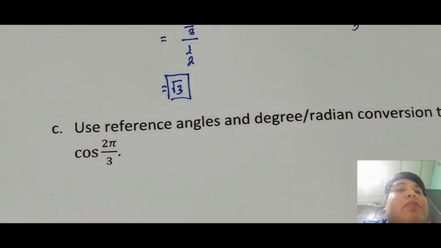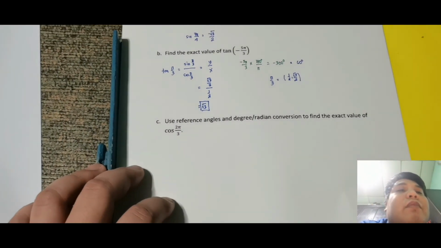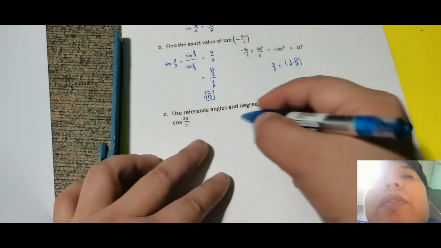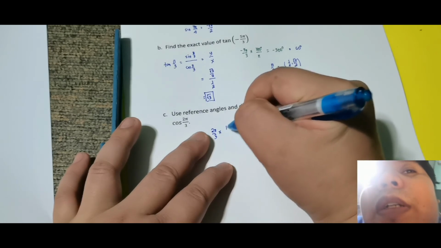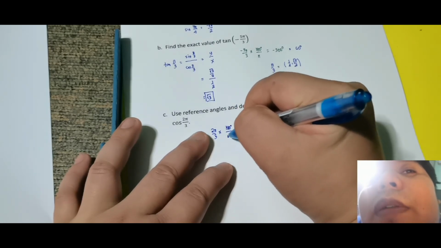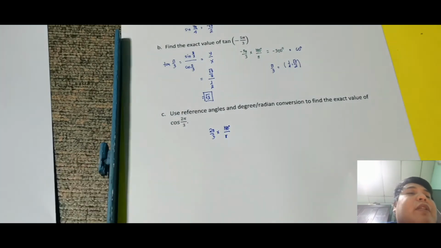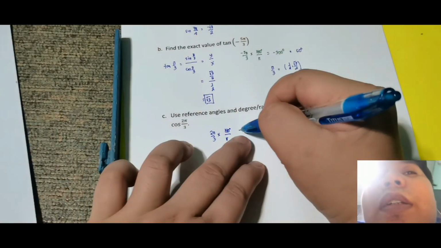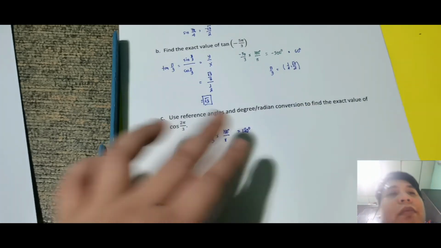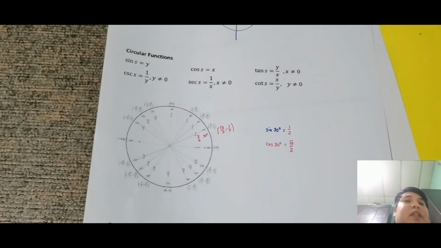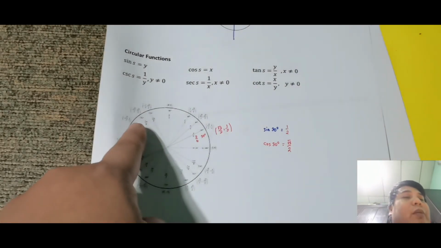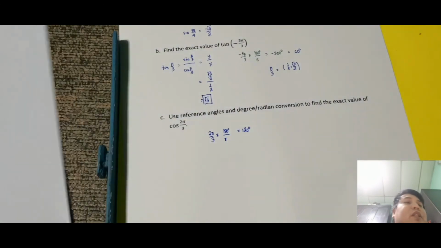But let me do our usual solution first. What is 2 pi over 3 in terms of degrees? 2 pi over 3 multiplied by 180 degrees divided by pi. 180 divided by 3 is 60, so that's 120 degrees. Sir is right, that is 120 degrees. Now, in terms of reference angle, what do we do? Since it is in quadrant 2, the reference angle is 180 minus the angle. Right, 180 minus angle, so that is 60.